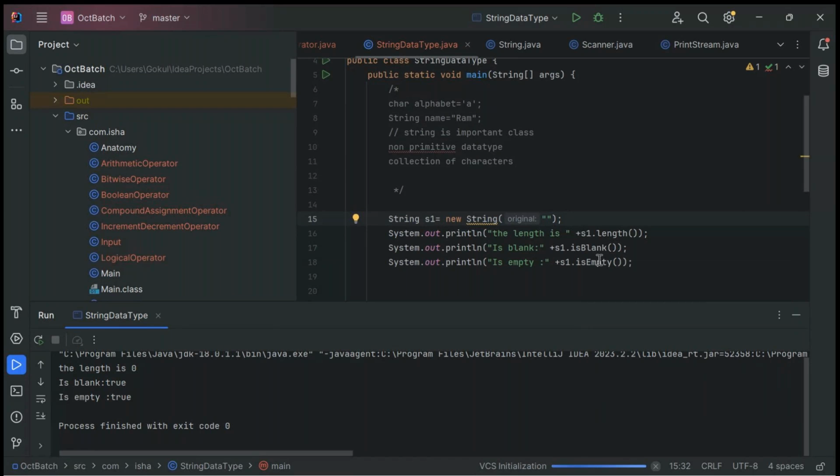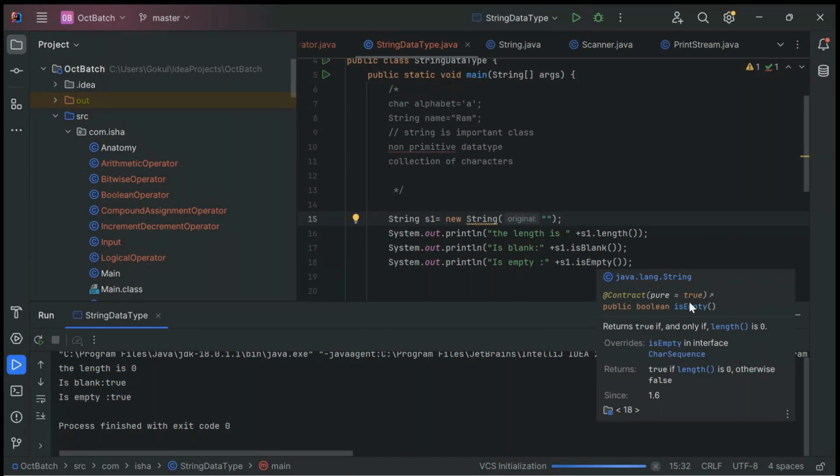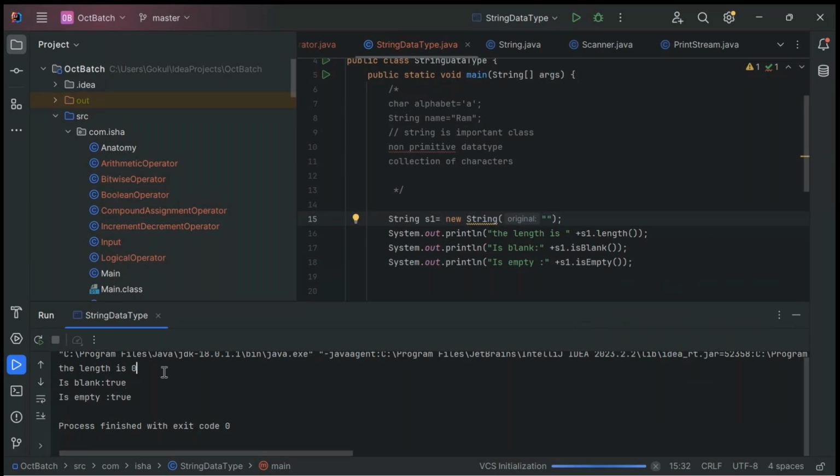But in the case of is empty, it will look for the length. My length is 0, so it is printing true. This will help in most of your UI validation related code, and for your regular data strings also, because whenever you try to do some operation on an empty string, where already nothing is there, see, I don't have any data at all. On top of this data, say for example I have to go and check for some specific word. I'll be covering that also today. What are the different comparison methods and search methods available, all that I'll be covering today.